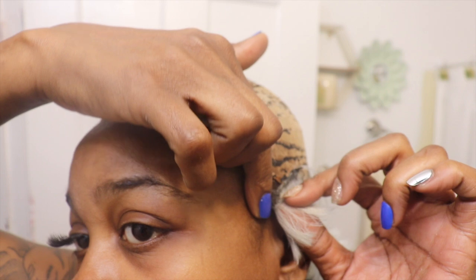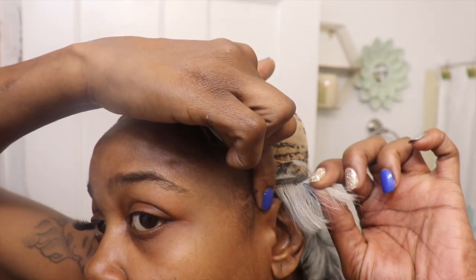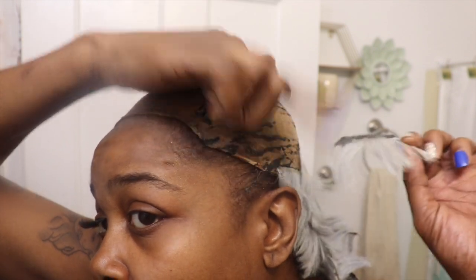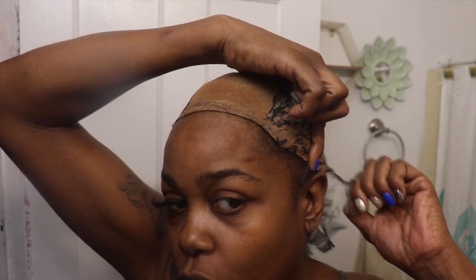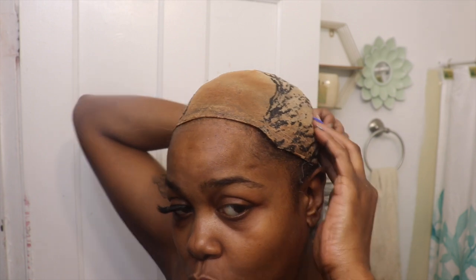Don't go in there trying to re-glue down tracks, because that's double gluing, and guess what? Now you may be pulling some hair out. Now you may not be able to just go ahead and do it like this because it's over glued. That glue will be so packed in your hair, it's gonna be hard to get that out.